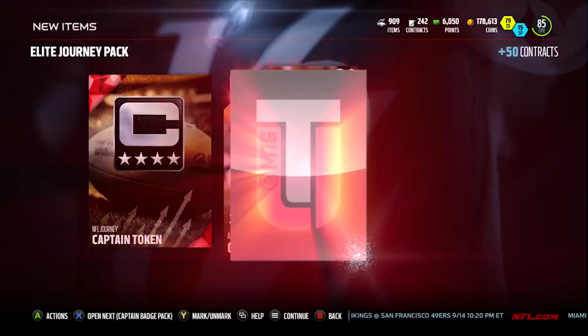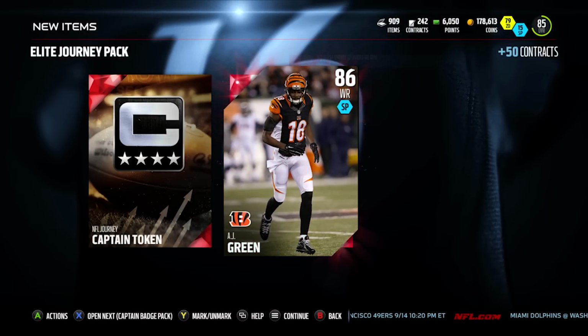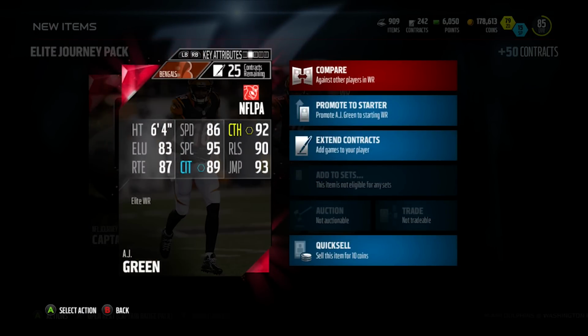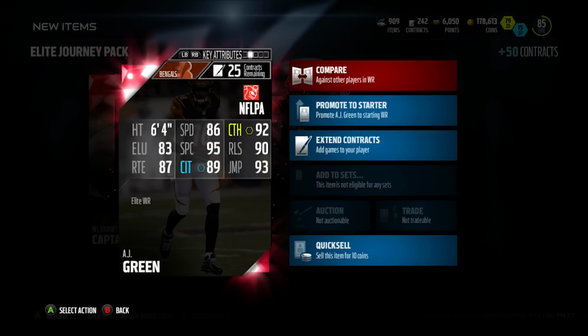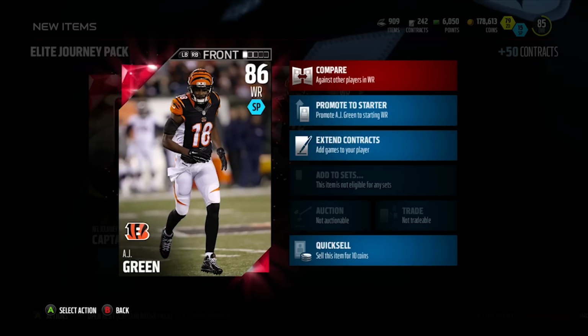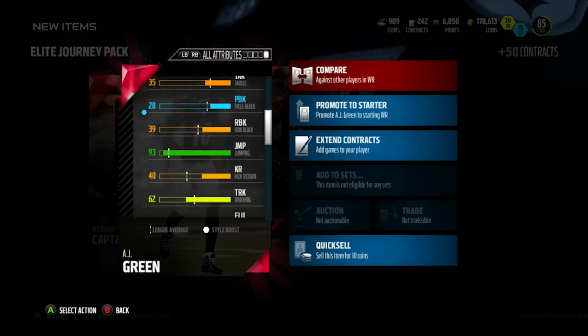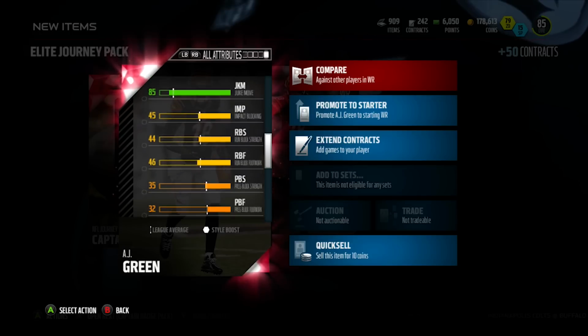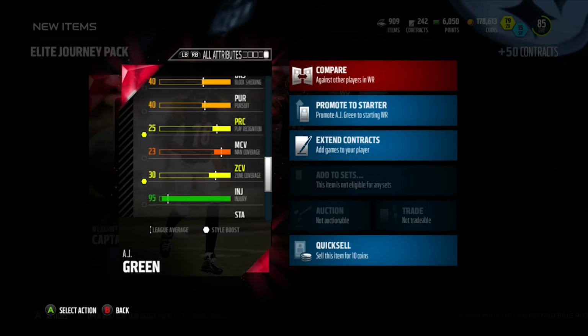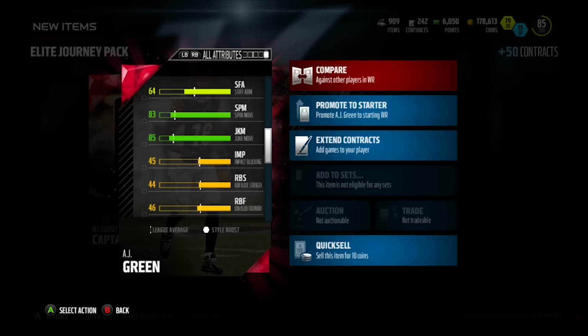Come on, baby. 86 AJ Green. So here, another great pool. I'm happy he's not an 85. We will take an 86 though. 86 speed, 92 catch, 95 spec catch, which I really like to see. He's 6'4", 93 jump, 89 catch in traffic. I think he's got decent run block as well. Carrying is at a 71. Let's see, run block, where is it? I think I've already passed it, actually. Impact block isn't that great.